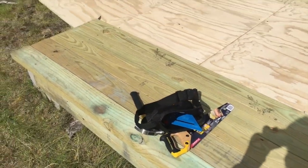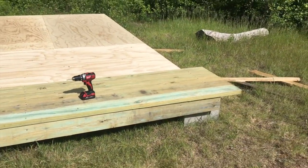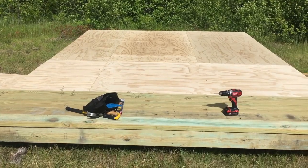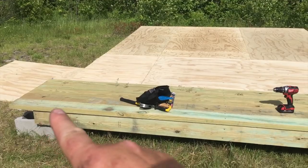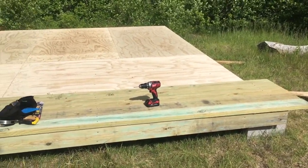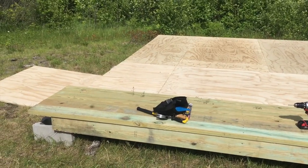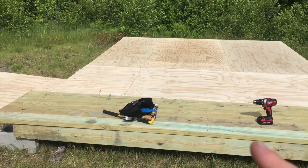Oh, stand right in the way. Oh, there she is. The platform. It's 10 feet 8 inches wide on the actual platform, and then I left the ends on these 12-foot boards to give the porch a little more area, and that way you can kind of stand on that corner and adjust the chimney, because it's going to be hard getting to the chimney once this thing's on the platform.